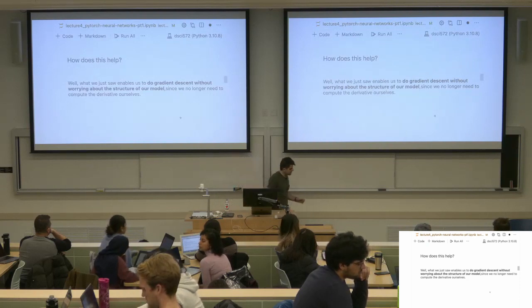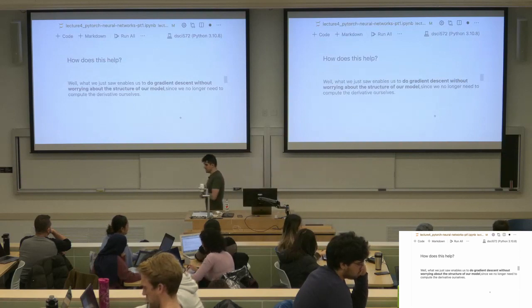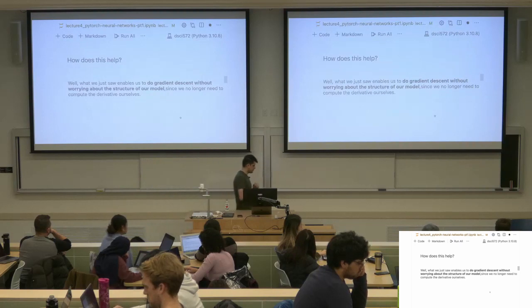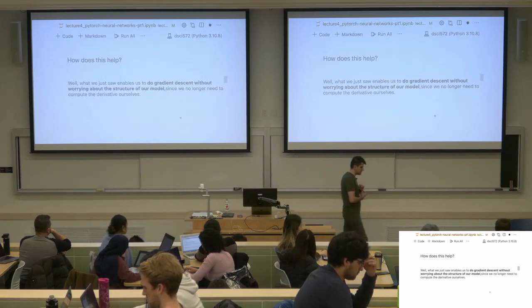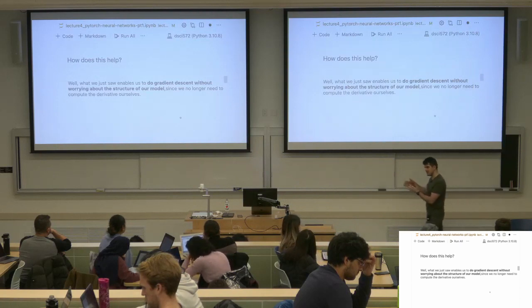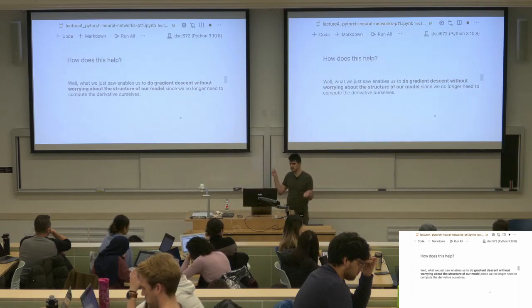So how does this help? The most difficult thing to do with gradient descent that we kind of skipped over was computing the gradient. But in that case, with linear regression, we knew the gradient of the loss function, so we didn't discuss that at all. In that case, we knew the gradients analytically.